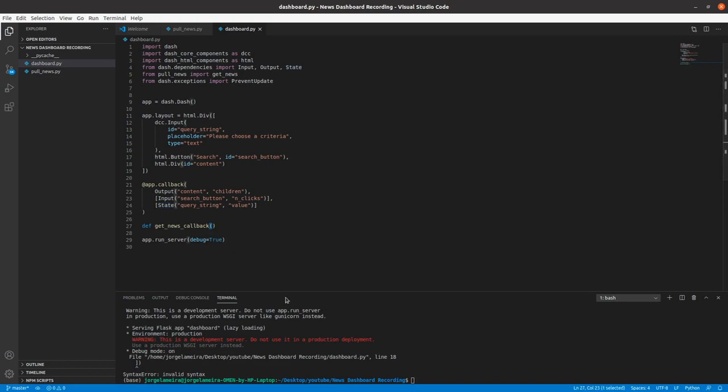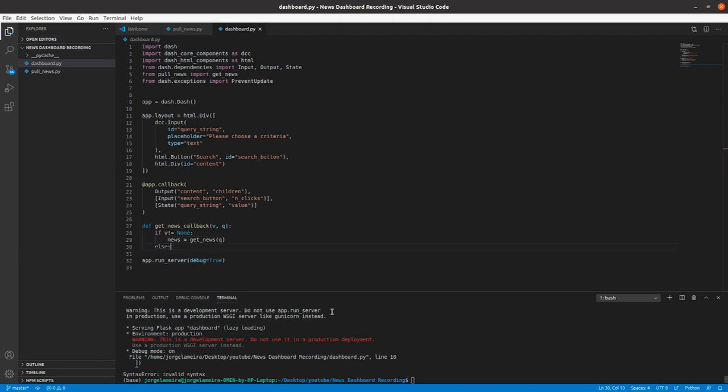So let's take first the n and the q for the query string, something a bit simpler. So if the n is different than None, we just want to get the news from the API. So we can call our function get_news(q). And q, again, is just what is written inside our box.